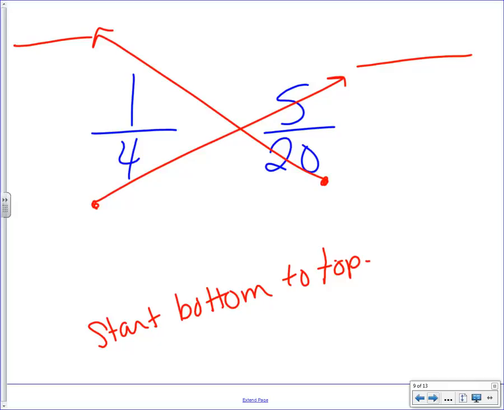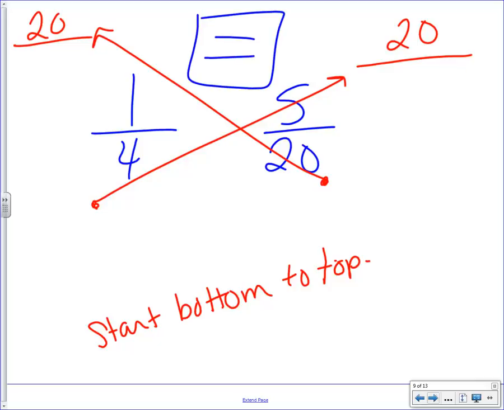What I mean is I'm going to multiply 4 times 5 and I find 20. And I multiply 20 times 1 and I find 20. And so the 2 things that I'm comparing are 20 and 20. What symbol is going to go in between these? Well, 20 is the same as 20, and so the answer that goes between these is an equal sign. That's my final answer for this problem. Okay, let's try another one.